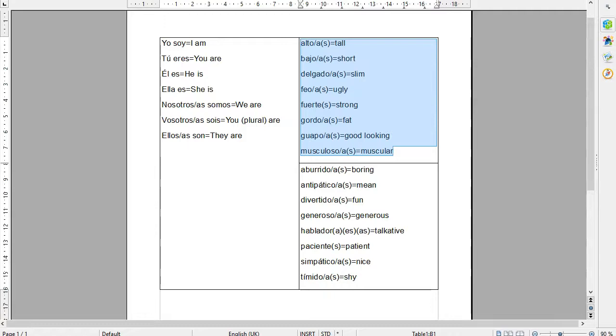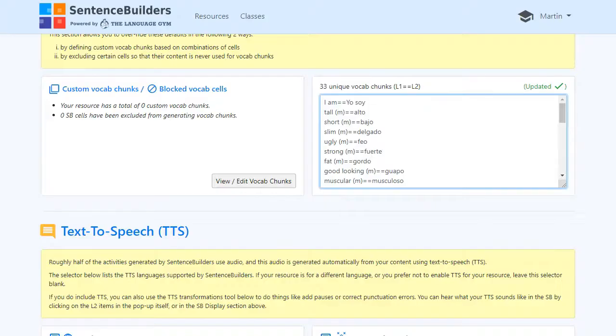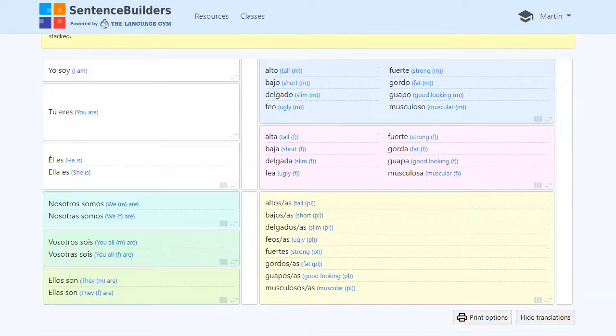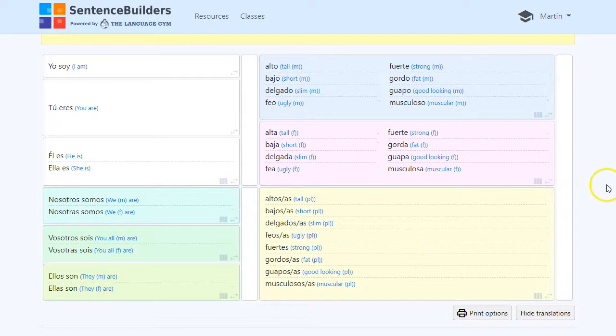Now, rather than adding them into the existing boxes or adding them at the bottom, I want to avoid doing that because I'm conscious that I want the layout of the sentence builder to be pretty much as it is now. So I want it to be in landscape view rather than portrait view. So think of a piece of A4 paper turned on its side rather than stood upright, because that's the way most laptop and computer screens work. So we want it to fit nicely on the screen and be visible. So we're going to add the extra information to the right of this table.